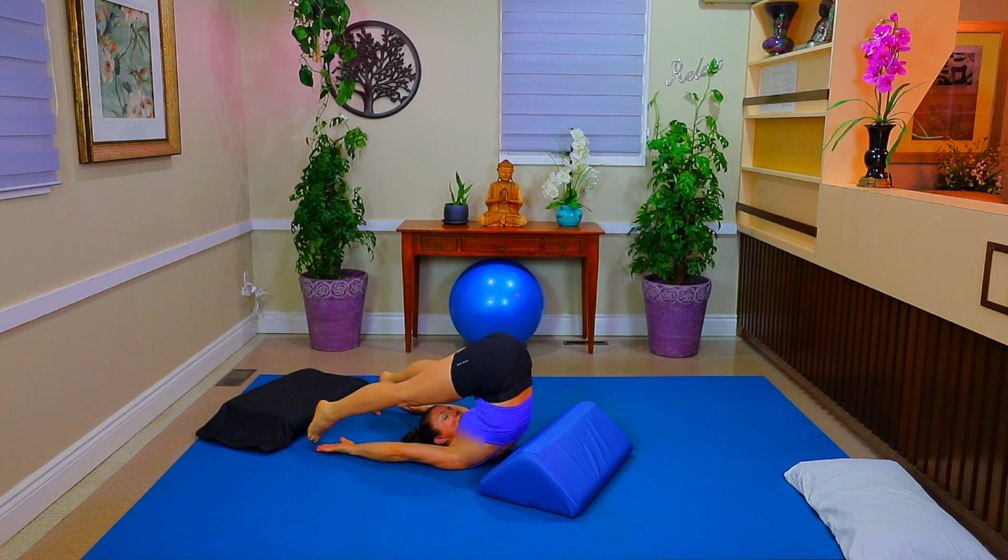There we go. Push this further away. Flex. Point. Flex. Point. Point, flex, point. You want to challenge a bit if your knees are closer, legs closer together.